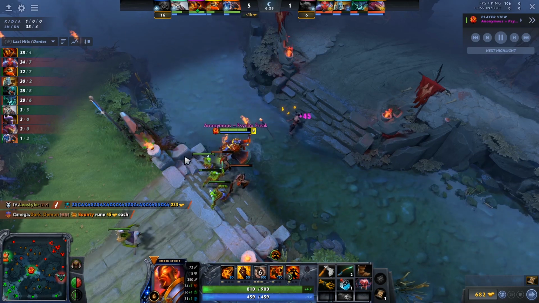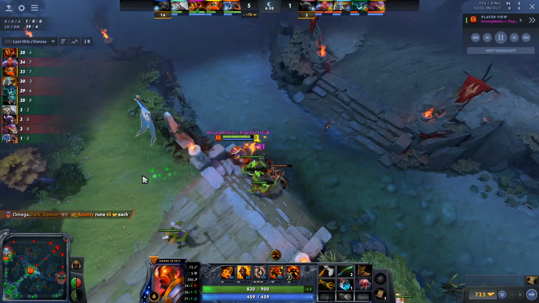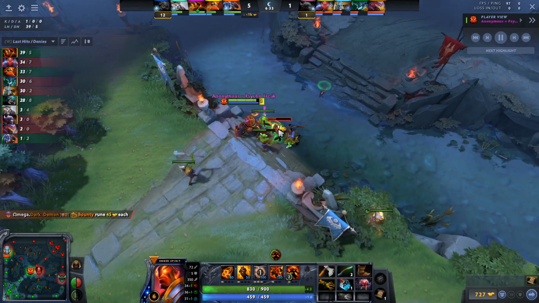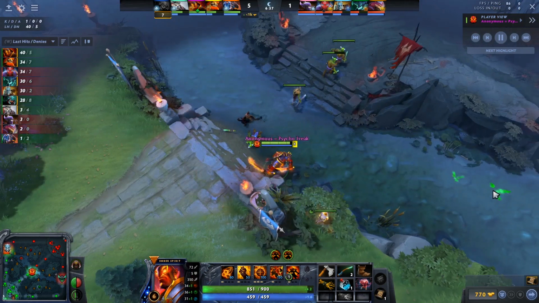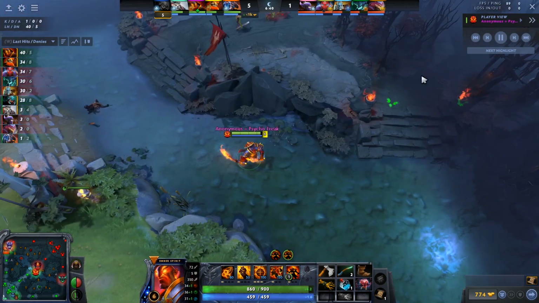We can see he's killing that range creep as fast as possible. He's right-clicking as fast as possible because he wants to get out of this lane, because he knows Queen of Pain ganked, Queen of Pain's going to come back, and I've got to get out of here. Now, he's a very smart player. He's a very good player.